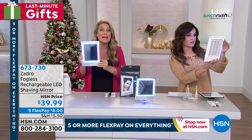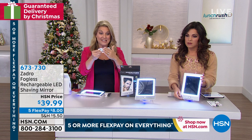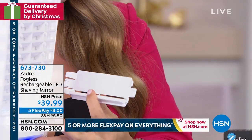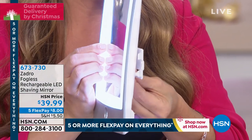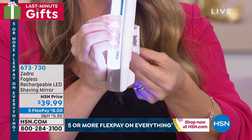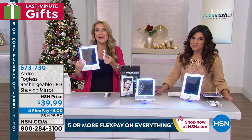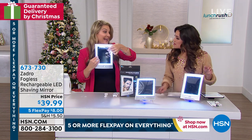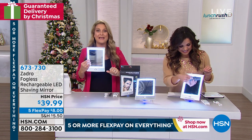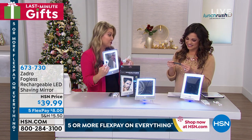It is fully mountable — it comes with the mount, and it's extra strong, heavy duty. It's going to stick to your shower or glass wall. It's adjustable. On the back it hooks right on here. When I'm in the shower, I'm shorter than my husband — he can move it up, I can move it down. You can actually take this with you traveling. It comes with a squeegee to clean the mirror. And I'm never going to purchase a battery for this mirror because it comes with a USB charger.